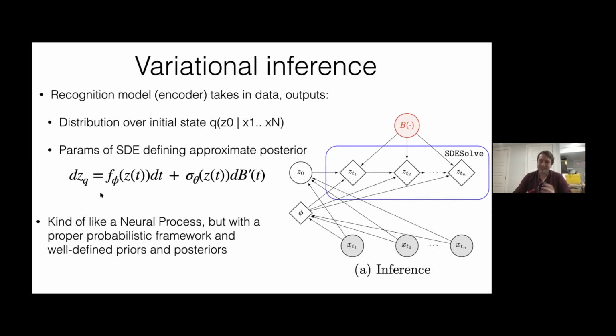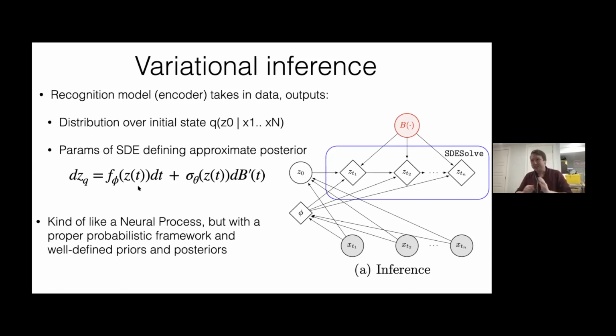This is kind of great in the probabilistic programming setting, because the distribution over Z here is not a Gaussian. I don't actually know how to characterize the set of all distributions that can be expressed by an SDE very well. That's not something I know much about yet. But we're pretty sure, and we're working on proving this right now, that under some regularity conditions this approximate posterior is universal, in that the true posterior will always be contained as long as we have a complicated enough drift function in our approximate posterior dynamics.